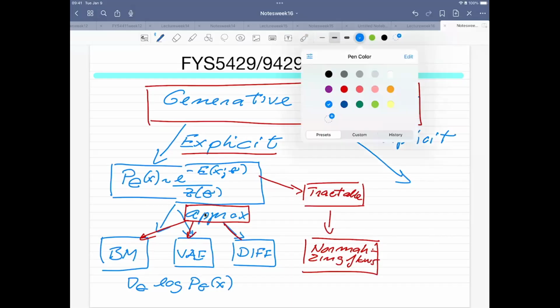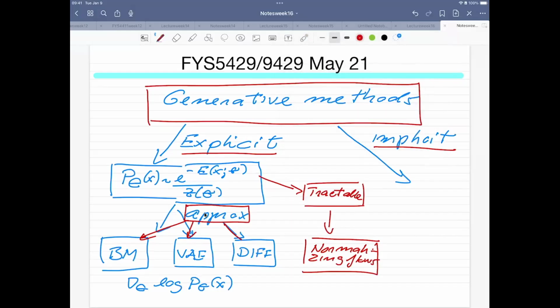The implicit methods, those which we have encountered till now or which we are going to discuss today, one of the more popular ones are GANs, generative adversarial neural networks. There are actually other methods as well, but we will not mention that here. These are normally called methods based on Markov chain Monte Carlo methods, etc. I have left out autoregressive methods, which also deal with tractable probabilities. The typical methods, which are among the most popular ones when you look at generative methods, are Boltzmann machines, variational autoencoders, diffusion models, normalizing flows, and GANs.